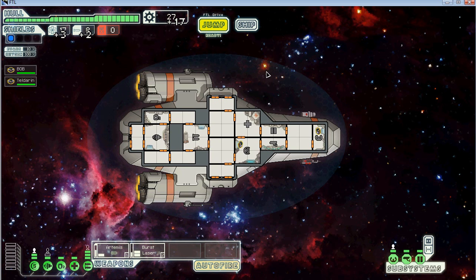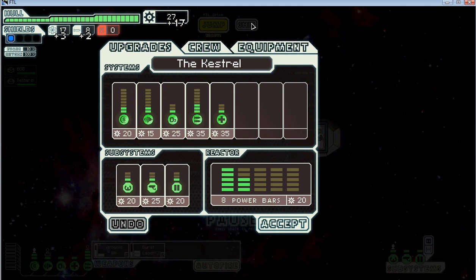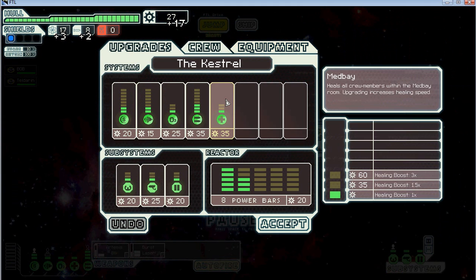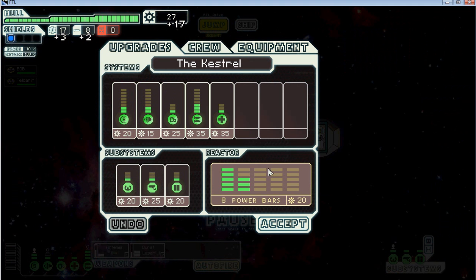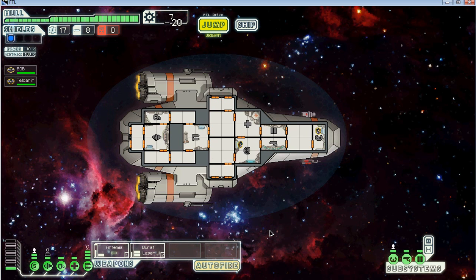Now, just for the end of this video, I'll show you this menu, which is the Kestrel upgrades. Well, it's not always called Kestrel, so you can upgrade everything in your ship. And to finish it off, I'll just upgrade this power bar, because I can use more stuff at once.